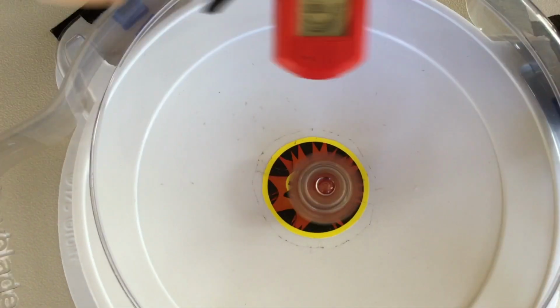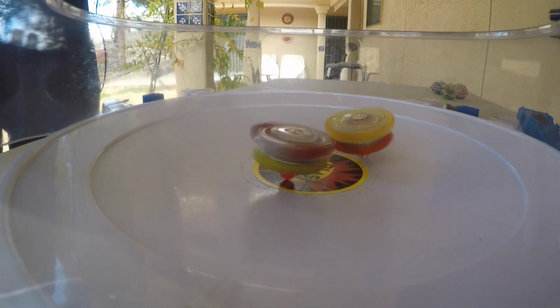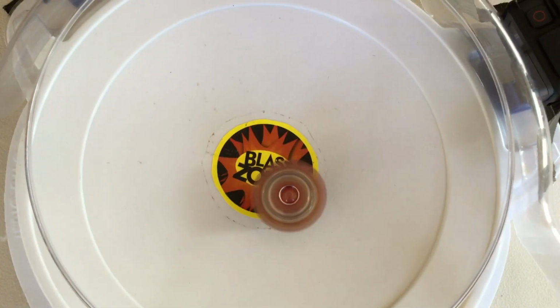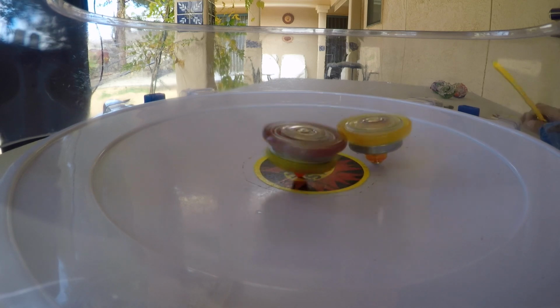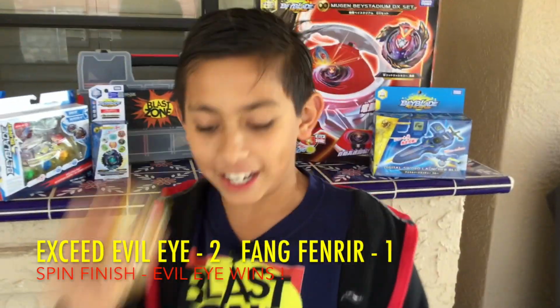Two. One. Let it rip. Come on. Ooh, another battle of endurance. Burst him. Burst him. Oh, he lost his flame! And he still won with losing his flame. 1-1. 3-2-1. Rip. Come on. Oh, he lost his flame too! Exceed Evil Eye with a spin finish. Exceed Evil Eye is moving on to the semifinals.